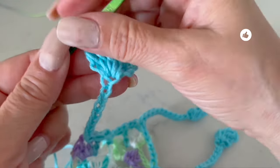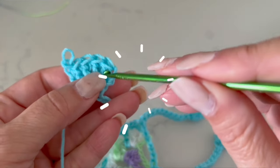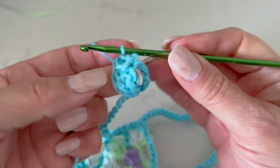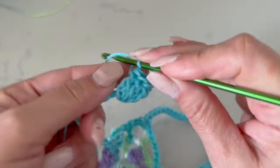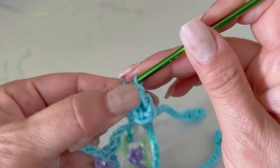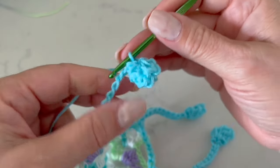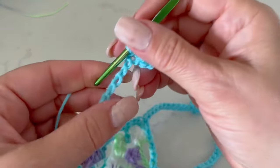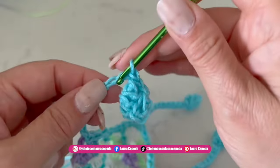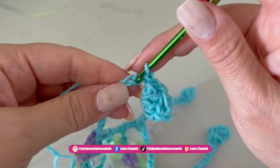Okay, so it's important that you also count how many you have in each popcorn so you can make all the same. We are going to take the hook out and we will insert it in the first stitch and we will close, making a slip in one and then making one chain. Then we are going to slip one at the beginning of the popcorn to close more and to create more the shape, right? You see? And then we are going to come back slipping one to make the cord round. So this will be the stitch for the edge. It's different, it looks so modern and different.